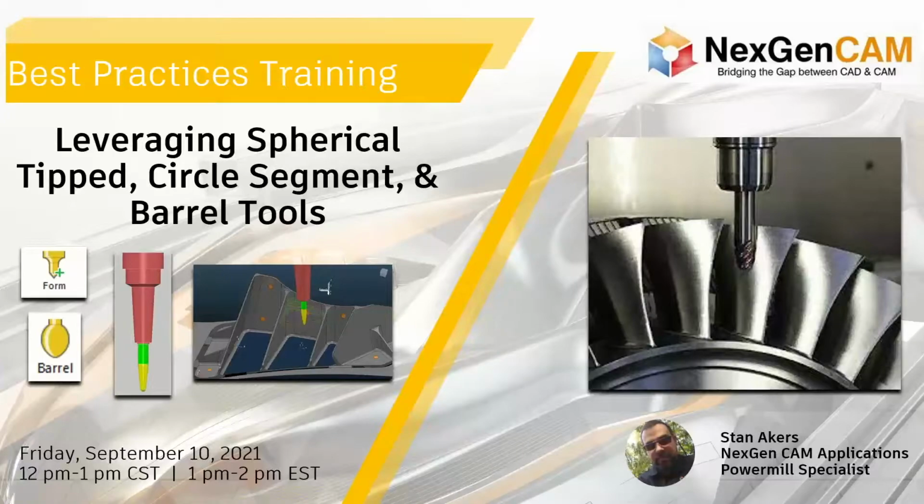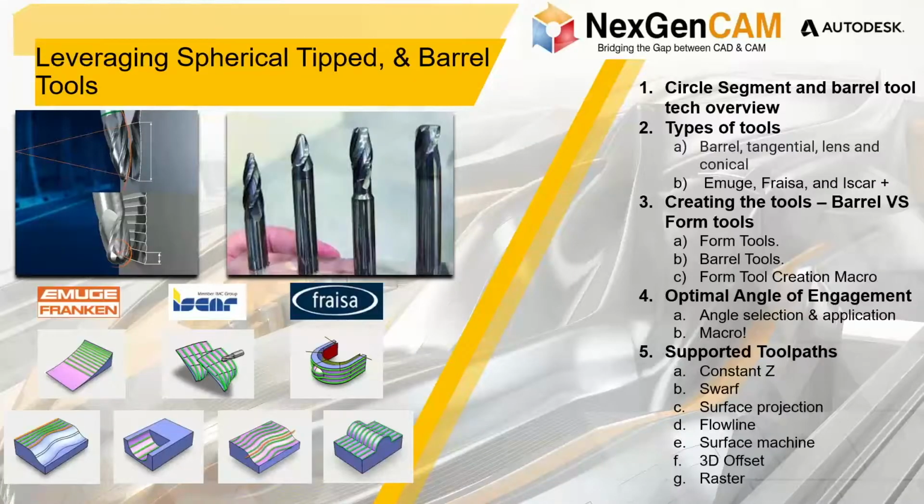This month, we're going to be focusing on leveraging spherical tipped tools, circle segment tools, and barrel cutters. Things we're going to cover in the hour that we have: we're going to go over a brief tech overview of what these circle segment tools can be used for, optimizing surface finishes being the biggest thing, and then cutting cycle times down, of course.